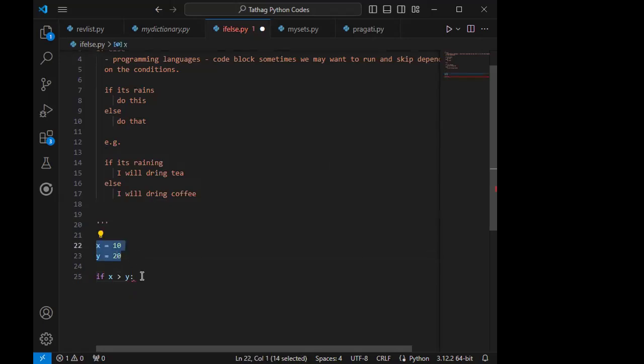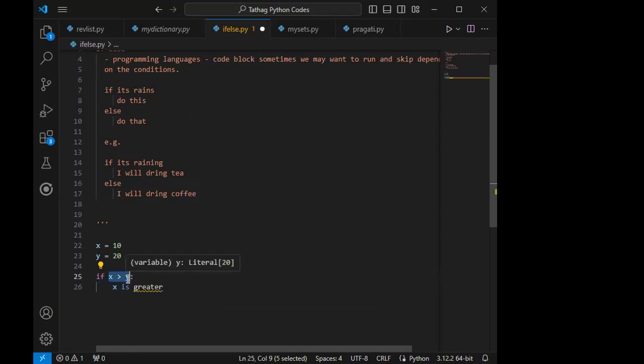But just think, if x is greater than y, that is true. Let's say this condition is true. Meaning what? If x is greater than y is true, you'll think x is greater, isn't it? Because you are saying this is true.